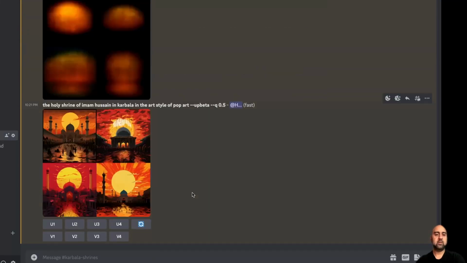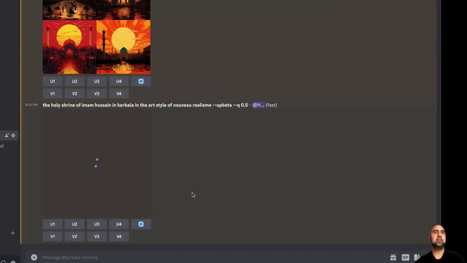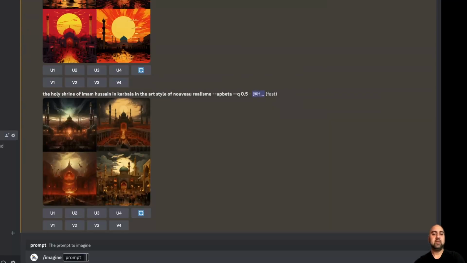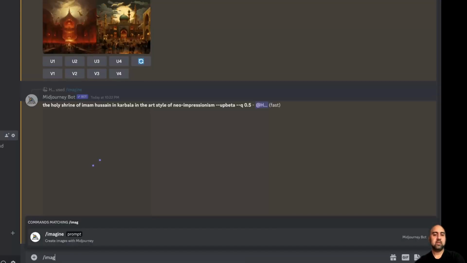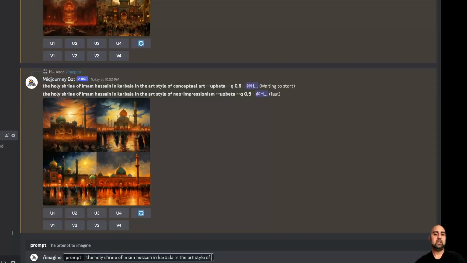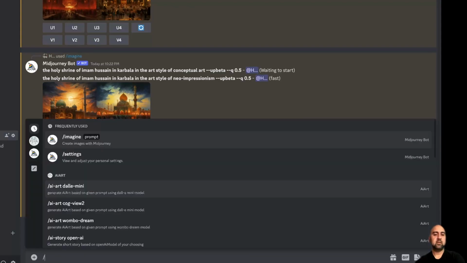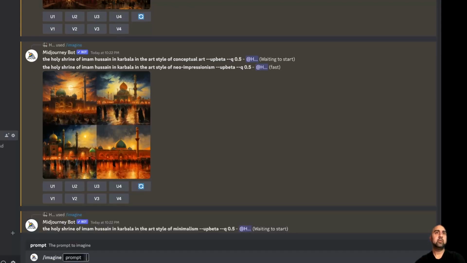So the next section, while those are loading, I'm going to do a few contemporary art. The first one is conceptual art. Then we get into minimalism. Then post-minimalism.